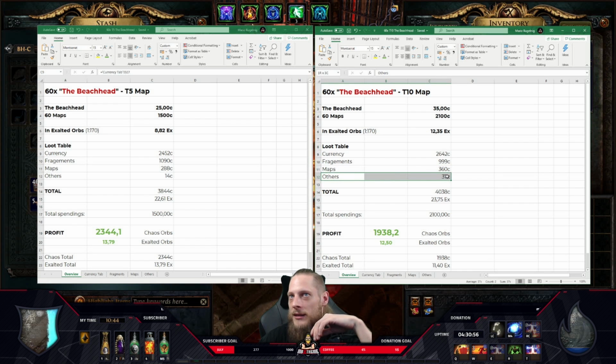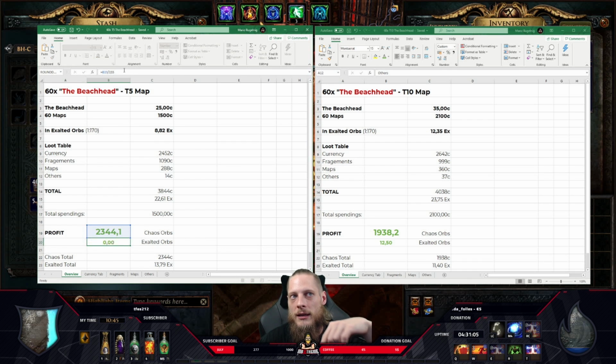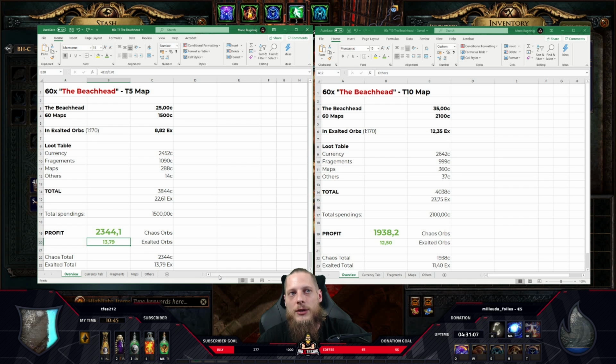The sells, the things that dropped, is pretty much the same. So basically the only difference here is the old Exalted Orb price. So if I would do this again today, we would have 15 Exalts profit, right? So it's always a little bit of juggling around with what is the Exalt price today, what is it tomorrow, when you should sell, and so on.